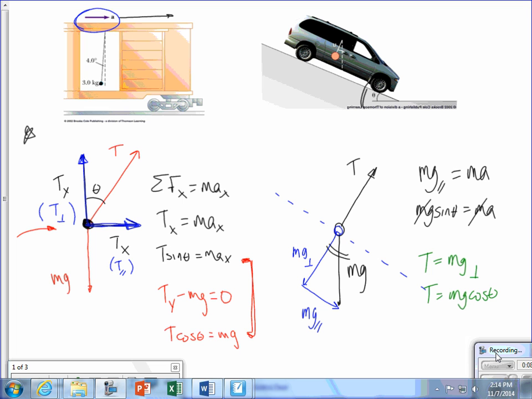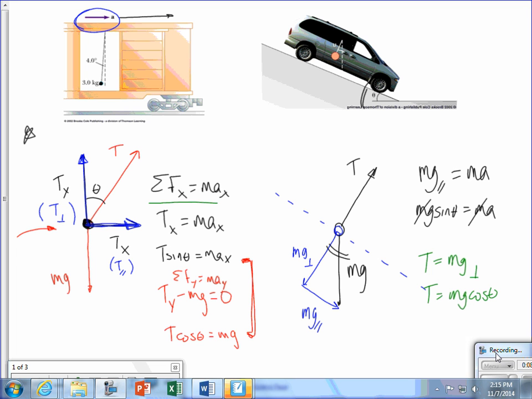And again, I don't know what the question asks in either of these cases. But the nice thing is that who cares what the question asks? This is how you're going to solve it. Without even knowing what they want to know, you do that. Net force in the y equals may. So if you don't know how to solve a problem, if you don't even know what it's asking, if you lose the ability to read in the middle of a question, just draw a free body diagram and write net force statements, and I guarantee you'll get going in the right direction.